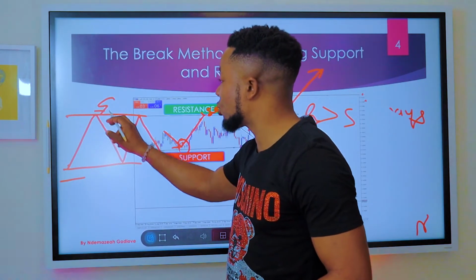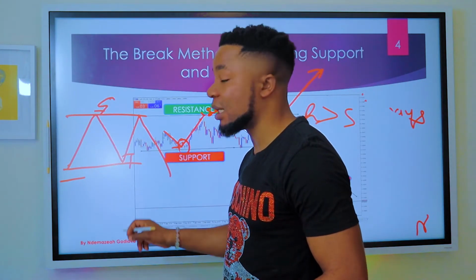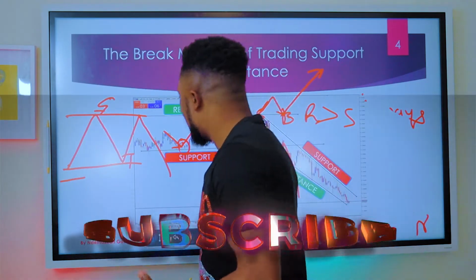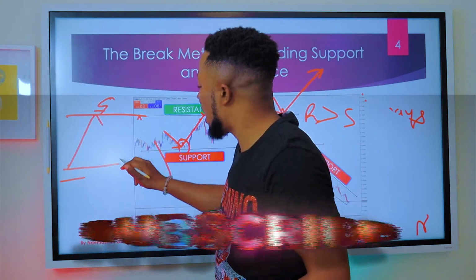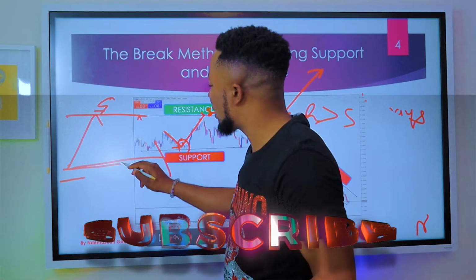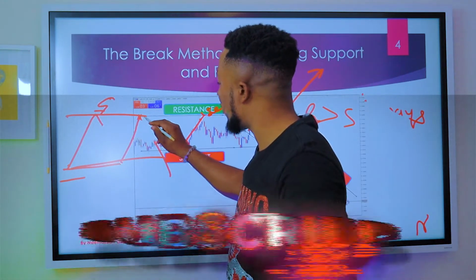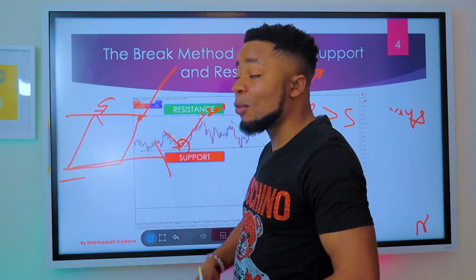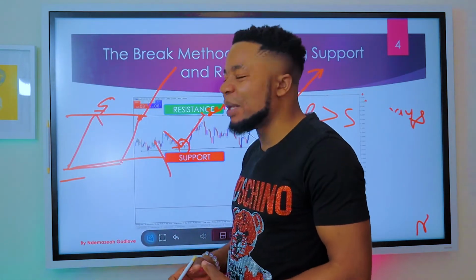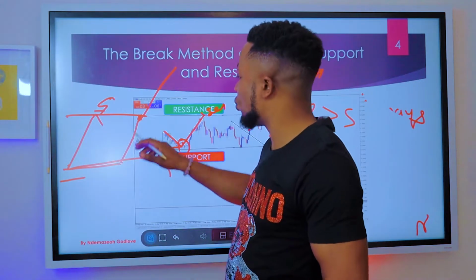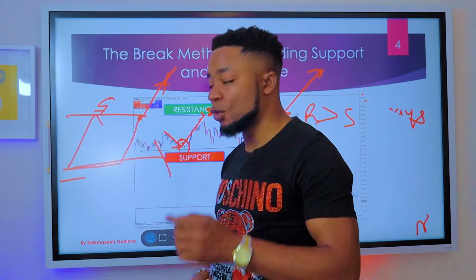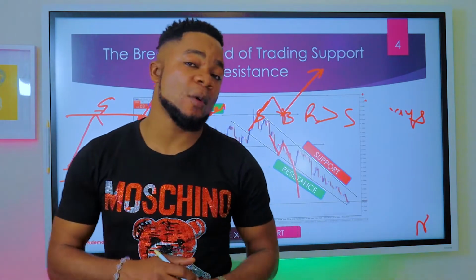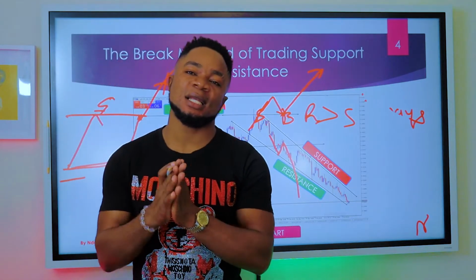If we sell here, our stop loss will go here, our take profit on the next target. We just keep doing that. We're using the bounce method. But now the breakout will come in. If we are using the bounce method and at some point the chart comes here, and instead of bouncing, it breaks and goes up, that is now, at this point in time, we will need to implement the breakout strategy to trade at this particular level. So you should be dynamic, you should be flexible, you should be smart enough to know when there are these changes so that you can easily catch them.